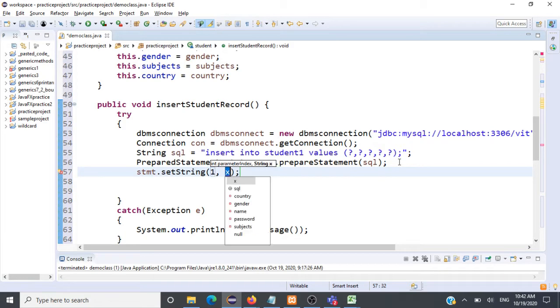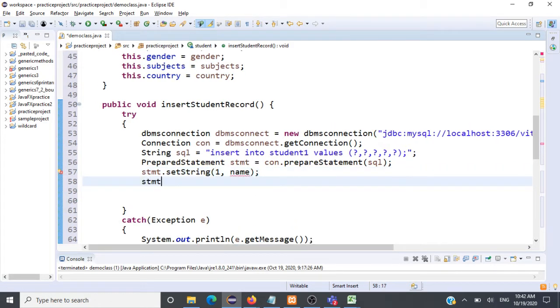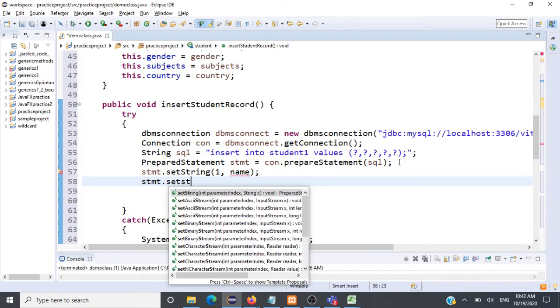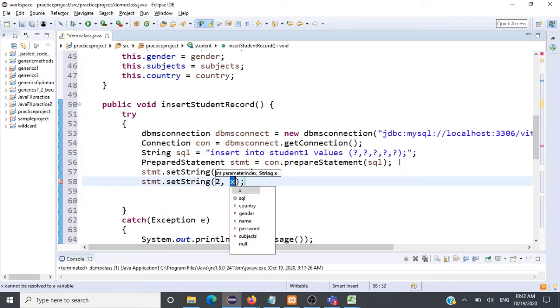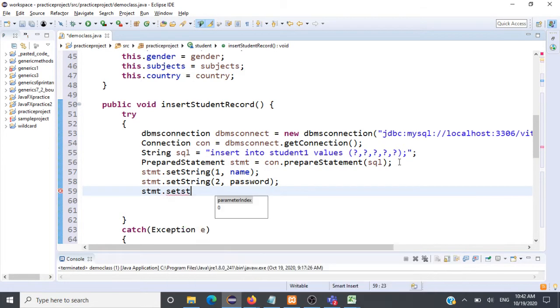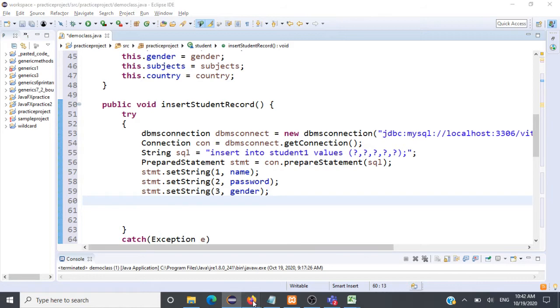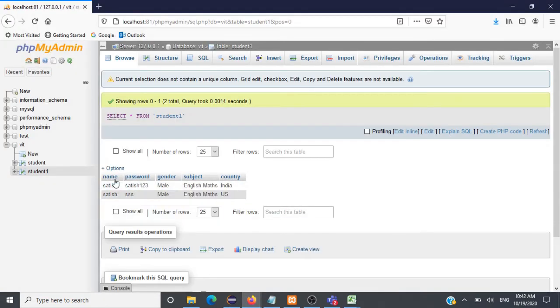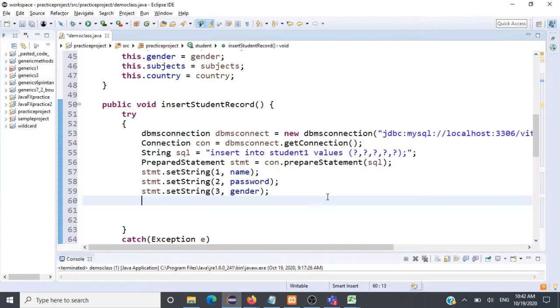So parameter index 1, what we're going to insert first is the name, statement dot setString. Parameter index 2, what we're going to insert is password, statement dot setString. Parameter index 3, what we're going to insert here is gender. And please follow the order the same way it's given: name, password, gender, subject, and country.